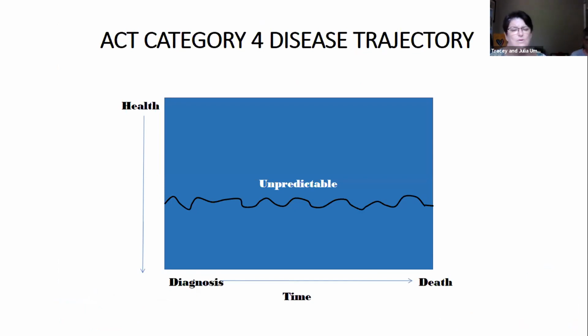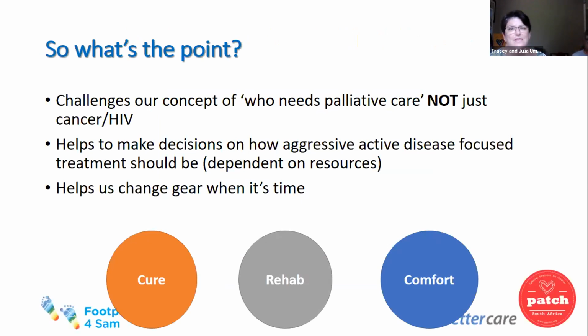So here you are, there's Clement. He's done extremely well. He stayed in his category. But when we were referred to him, everyone thought he was going to die. So we were thinking, actually, this is a category 3 child as opposed to a category 4 child. And what's the point of all of this? The reason is that most people that I speak to think of palliative care for cancer or for HIV, not for anybody else. And we need to change that.